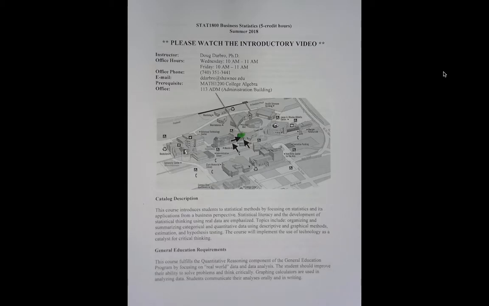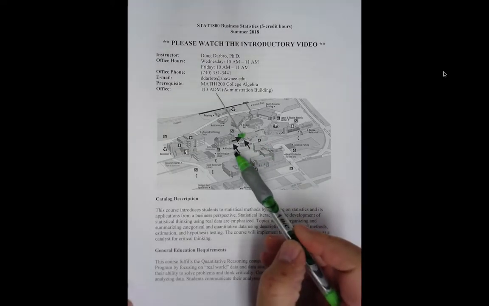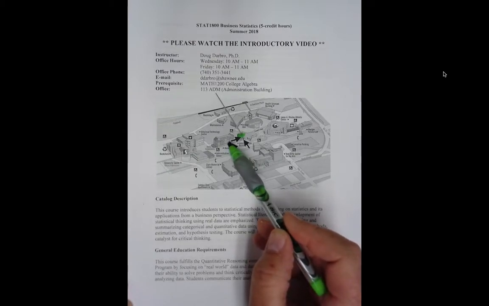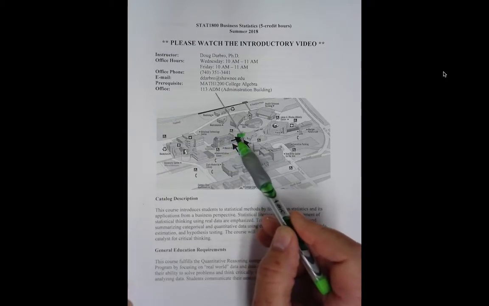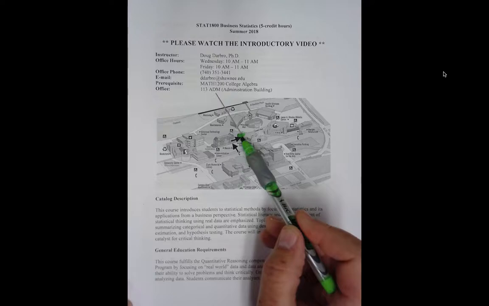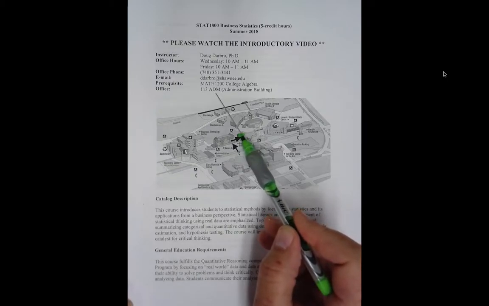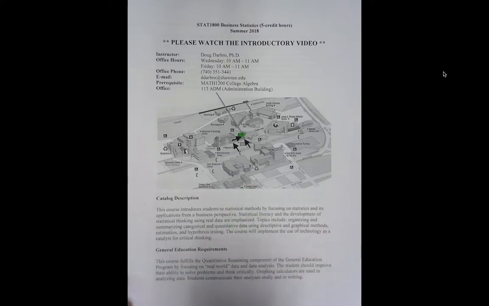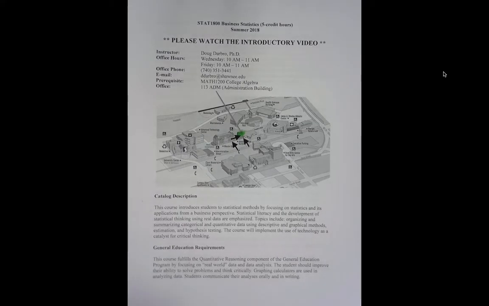So I put this map there because so many students are like, hey, I'm looking for you, but I can't find you. Probably the easiest way to find my office is to go into the right-hand door in the front of Massey, go down the hallway into the administration building, and you pretty much go all the way to the end of the hall before you have to bear right to go back to the president's office, and there's some math suites to the left. So the math suite with offices is to the left. So if you can't find me, just ask someone. I've been around a while, so people know where I am. But it is hard to find.